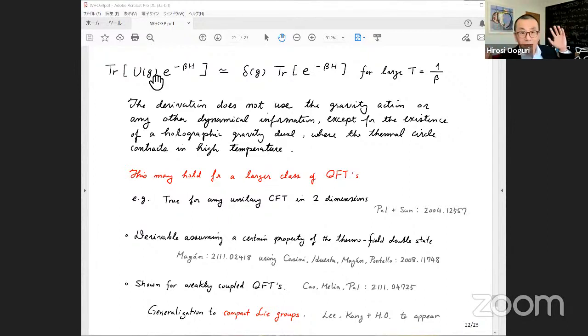But if you do a modular transformation, then you are calculating this in the sector that is twisted by G in the spatial direction. And all you need to show is that the ground state energy of this twisted sector for non-trivial G is greater than that of the vacuum of the original theory. And if so, then if you go back to the original setup by doing the modular transformation back, that means that if G is non-trivial, then for high temperature, that contribution is suppressed by the exponential of the temperature. And therefore this follows. You can also twist this argument a little bit to show that this also holds for continuous U(1) symmetry. And so that's what these people did.